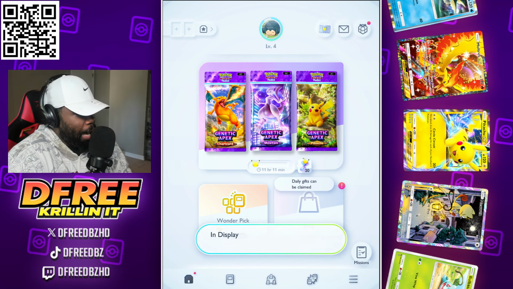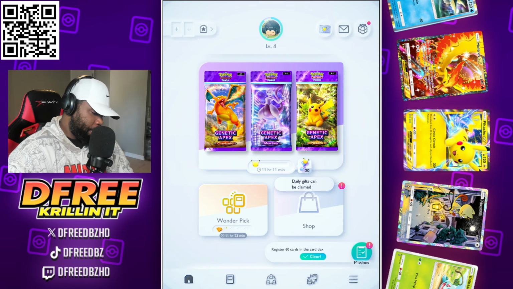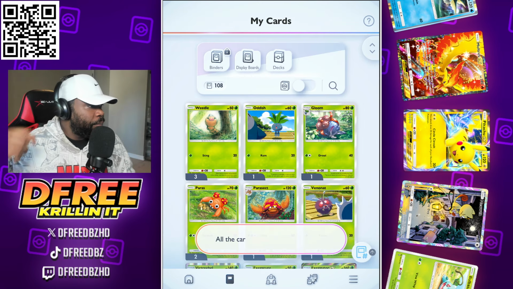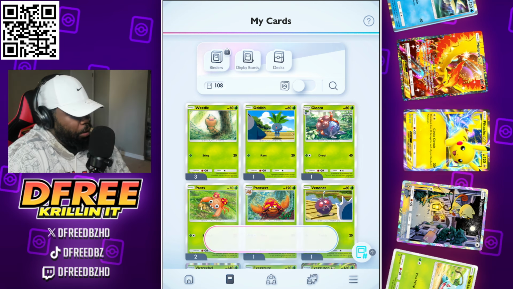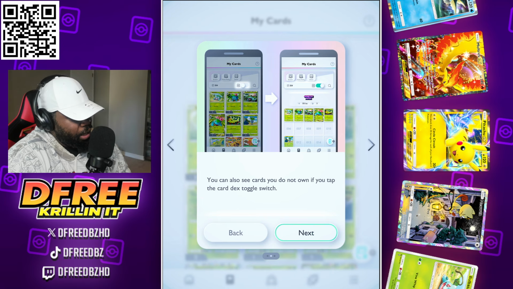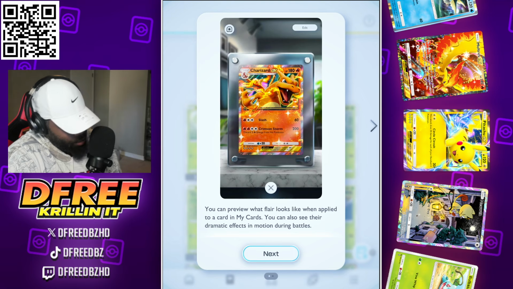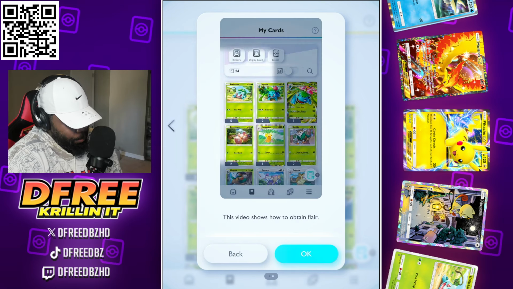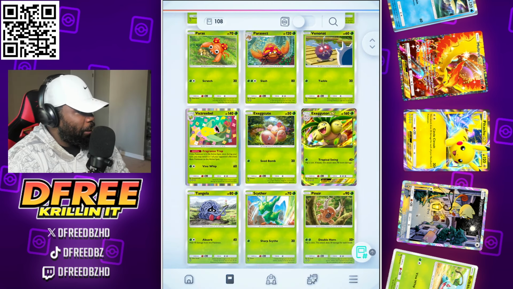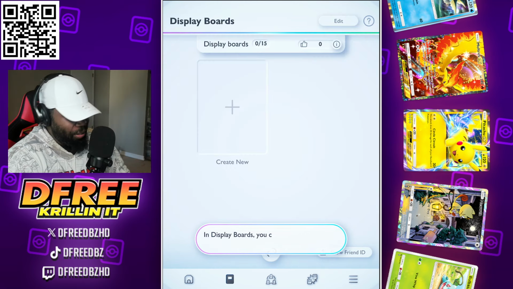Display boards have been unlocked. On the display board, you can place your favorite cards from the collection, blah, blah, blah. I think that's what it said. All cards you own are shown here. You can tap a card to enlarge it to view the information details. Okay. Well, I'm going to put the Meowth up. Oh, that's pretty cool. That's really cool.